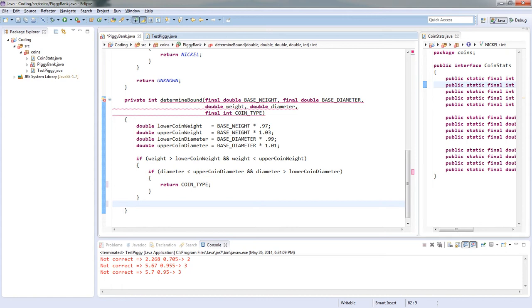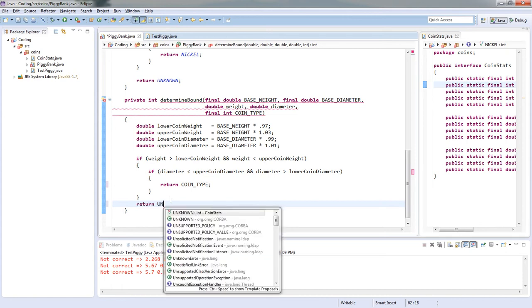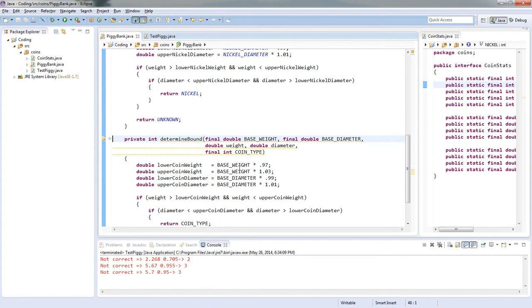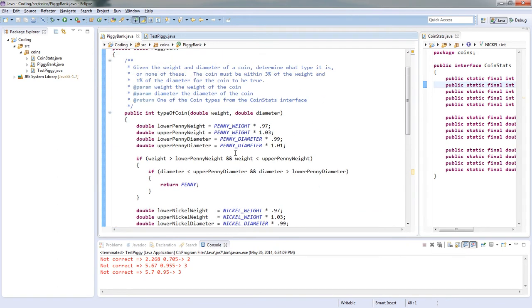So what I can do down here is say return unknown, because if it's not the coin type, then I don't know what it is. So I've changed that logic into a little method here that's going to help me determine the bounds of my coin. Okay, and I can use that to replace some of the stuff we had going on up here.